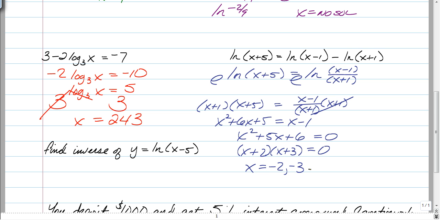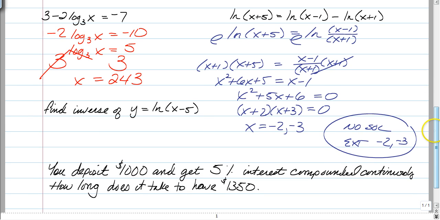So now you actually need to check and see if they work. So if you substitute into the original equation, you are going to find out that substituting a -2 in here works out just fine. But earlier we said, can you take the natural log of a negative number? And the answer was no. So if you substitute the -2 into here, it's not going to work. So this answer, again, is no solution. And your extraneous solutions are going to be -2 and -3. Okay, so you got to be careful with that. You always have to double check your answers when something funny could happen.